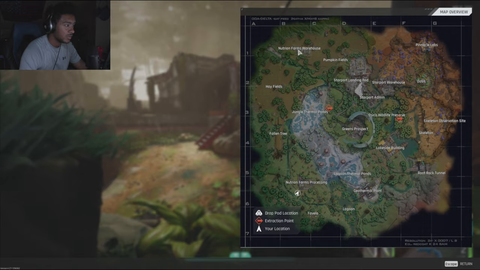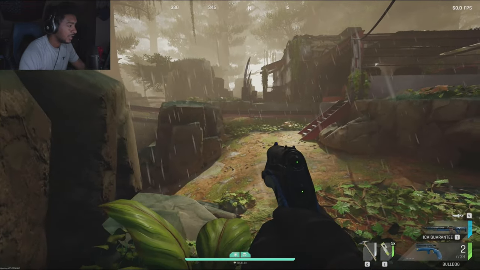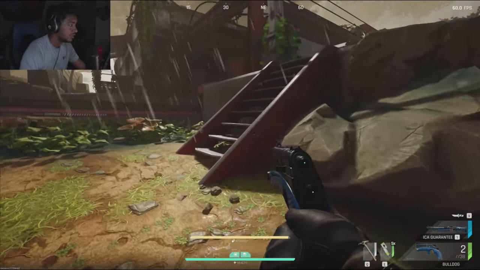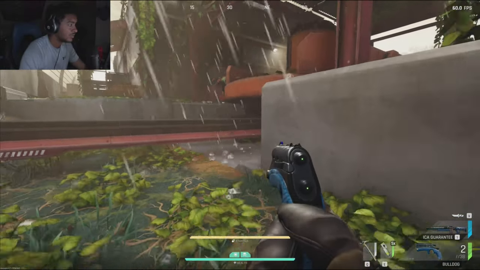So I'm on the southwest side of Nutrition Farm processing. It's not the farm's warehouse. It's confusing. I went to the farm's warehouse and I didn't find it, and so I went to the other one. Had to deliver some charged spinal bases. So what you're going to do, oh, there's a big boy right there.